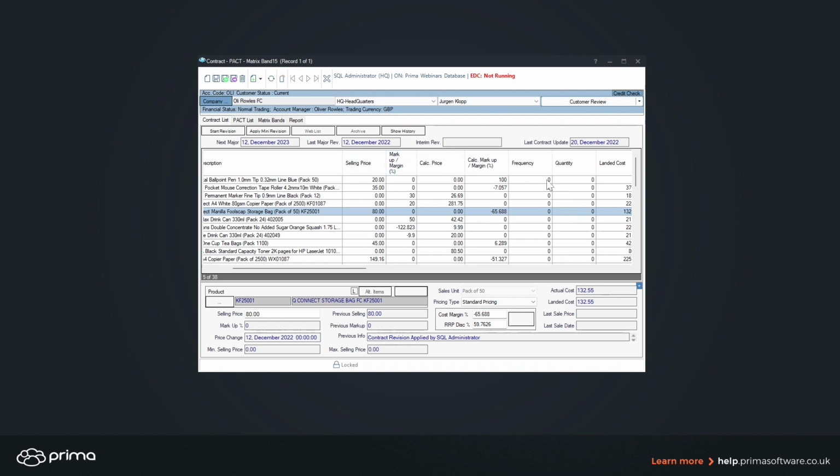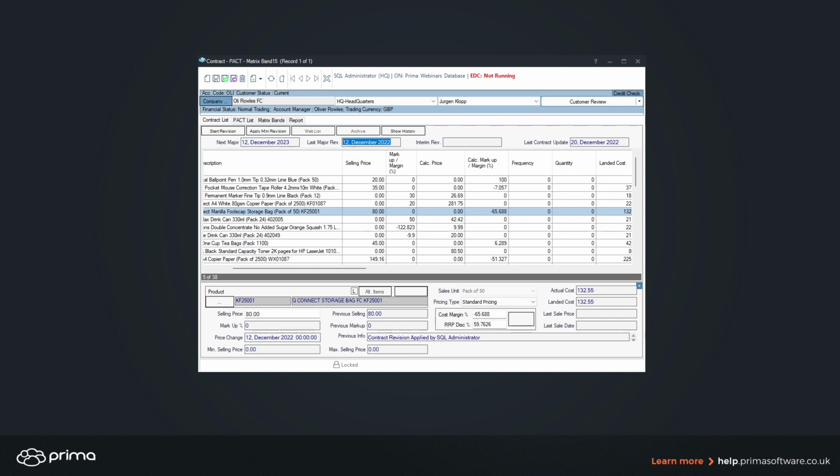Going into the actual revision, how this works then, you can see here we've got some dates at the very top about our last updates, our last major revisions and our next major revisions. By default, next major revision is a year from when the last one's been completed. This is really good for actually reviewing your contracts. So your last major revision date obviously is the last time a major change has been made to this.